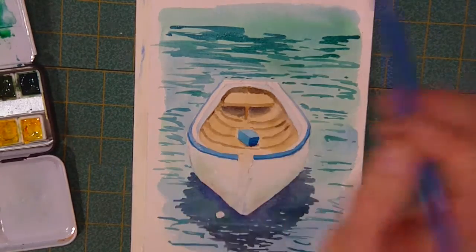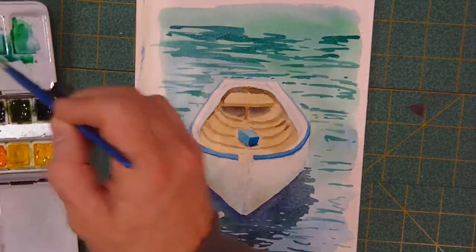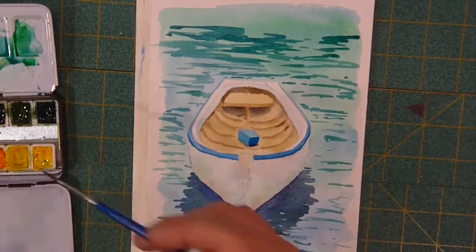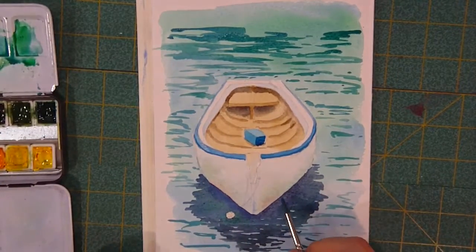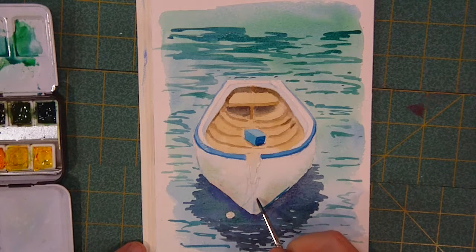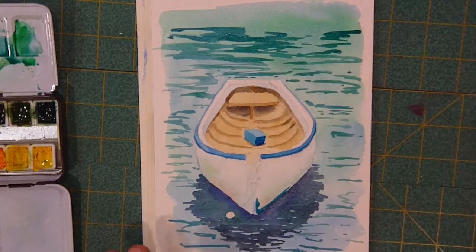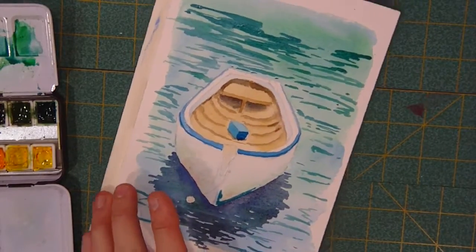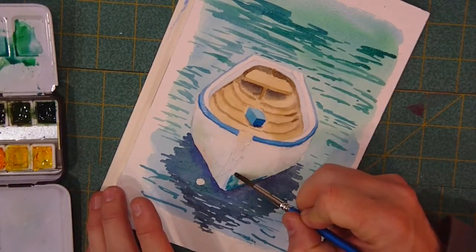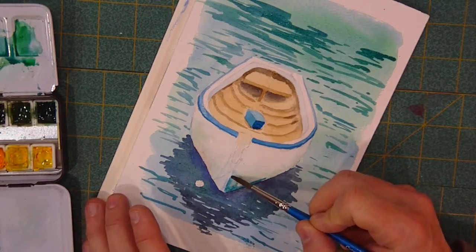And if we wanted to, we could come back with our cerulean mix. Now I'm just kind of playing. I realized that. I'm just kind of playing, but we could come back and we could strengthen the values down here. I should get a bigger brush for this. And then draw that out a little bit. Don't want it to run though.